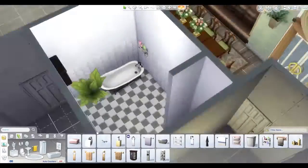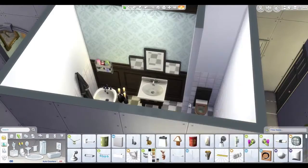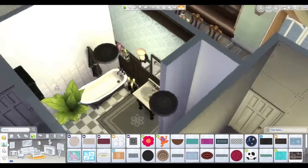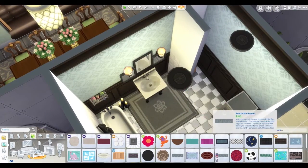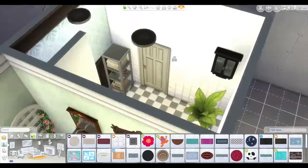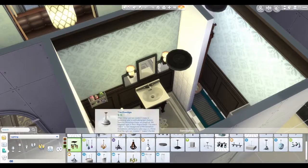I really studied a lot of Victorian rooms, and a lot of their bathrooms have that black and white checkered spotting on the floor. Here I go using the mirrors and sconces trick again, but I like to also use a lot of different palettes as far as wallpaper textures on the walls themselves. And I did a little privacy nook for the toilet. I do that in another bathroom upstairs, because it's nice to have privacy when you're in there, and not look at the entire room when you're having your private moment on the toilet.